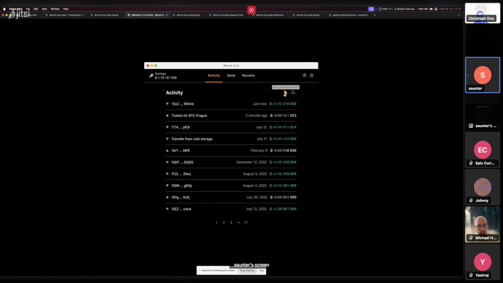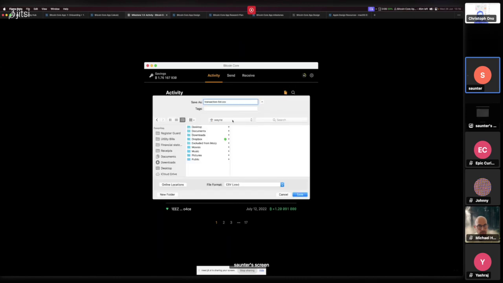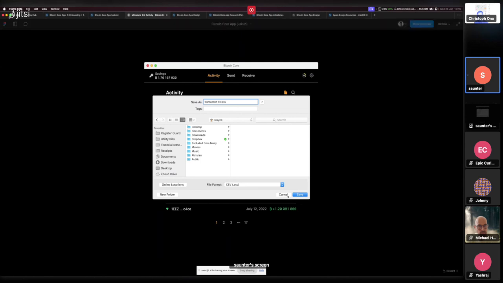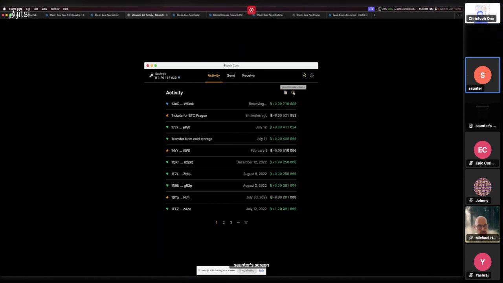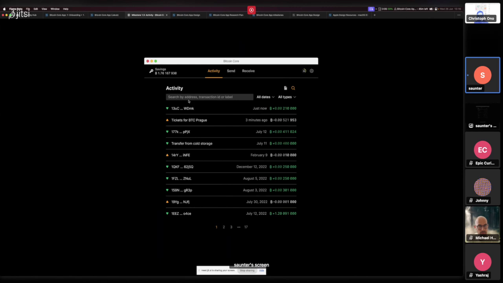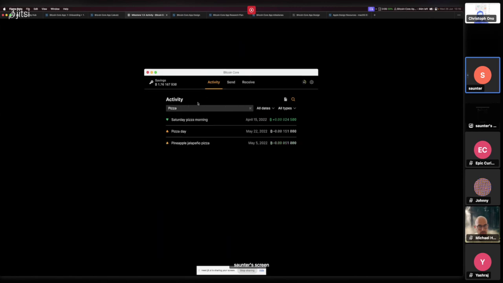I added these hovers. They can also save the transaction list, but I don't know if this is needed. If they click search transactions, then they can type pizza. There's this pizza they received.